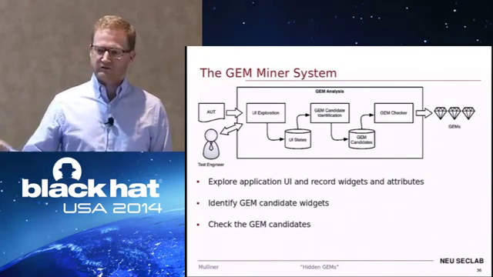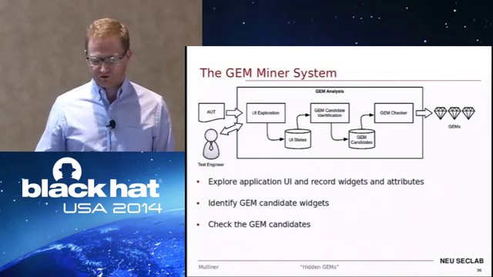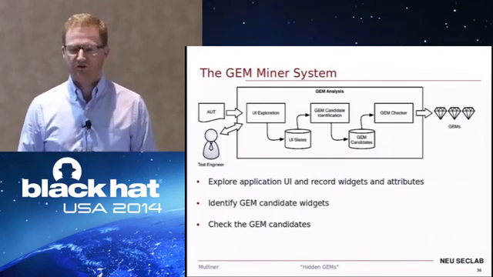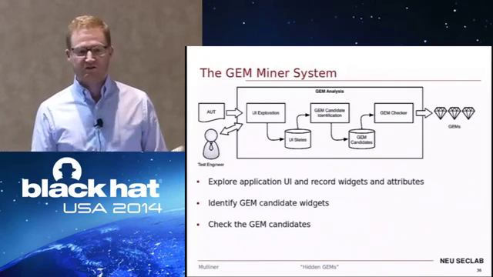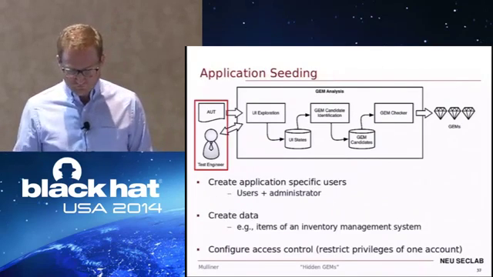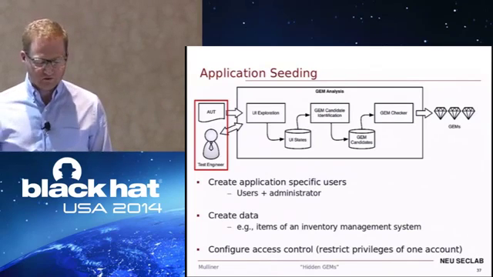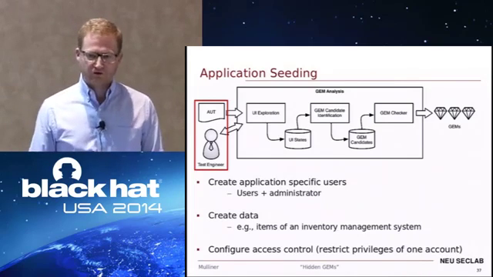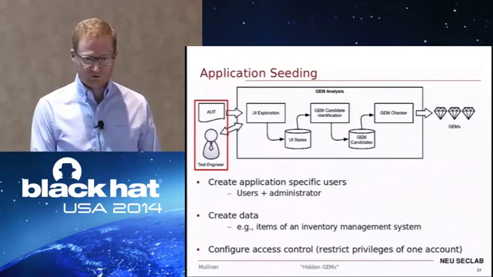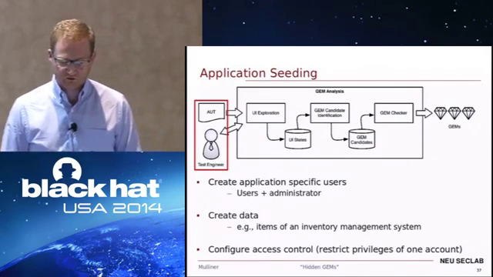So we can say, this looks fishy. Yes, this is an access control bug. Or no, actually, when you enable the button, you still get a pop-up which says you don't have the right privileges. When you want to do automated testing, you have to of course create the user accounts. You have to do some basic seeding, because when you install an application like this, you don't have user accounts. And if you don't have user accounts with different privileges, you can't find this kind of bugs.